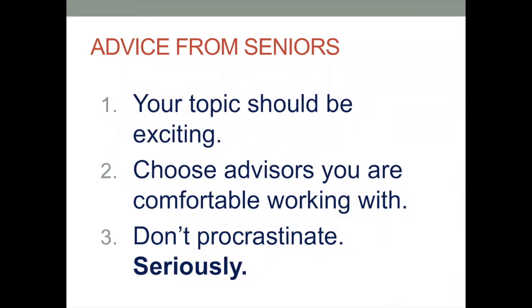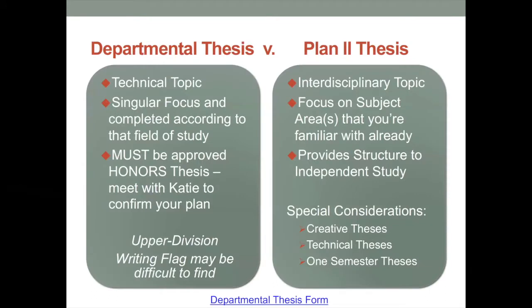Before we go any further, we should address the differences between a Plan II thesis project and the approved departmental honors thesis projects. Both satisfy the Plan II degree requirement, but it is up to you to determine the best route for your interests and next steps after graduation. The big difference between the two options is specificity in a single field of study. As you can see, the departmental honors thesis is a more technical option in that it is specific to one field of study, such as chemical engineering or history.